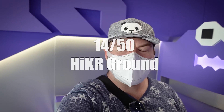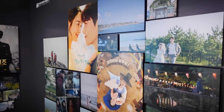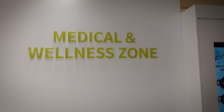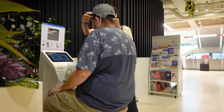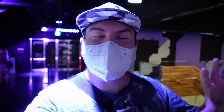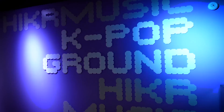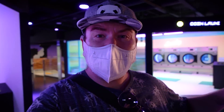Next up is Hiker Ground, a brand-new place located right across the street from COEX. Each floor of this building is devoted to something different about Korea. One area is all about K-dramas and K-shows like Squid Game, while another area is devoted to medical wellness where you can do a stress test, skin analysis, or a tea experience. For K-pop fans, the second floor lets you step into replica sets from K-pop videos and make your very own K-pop video.